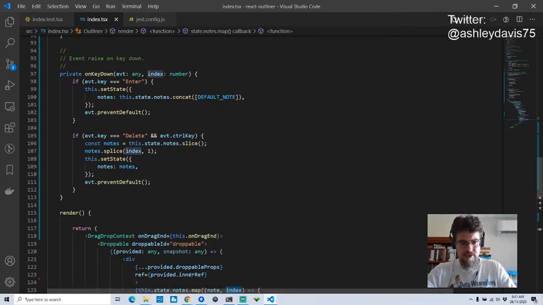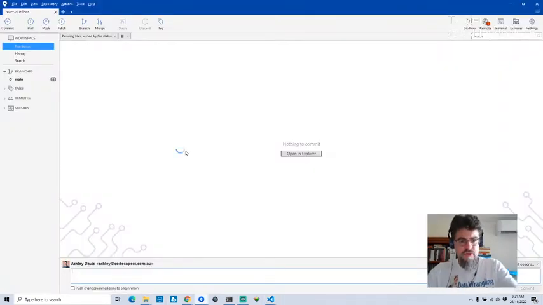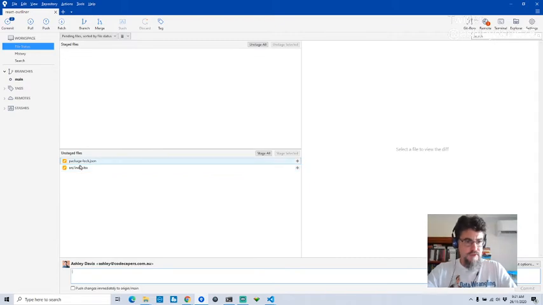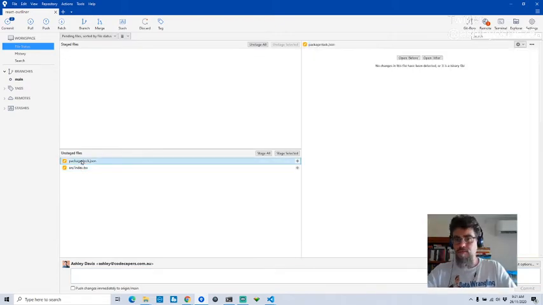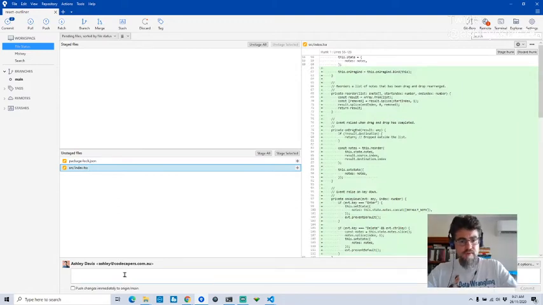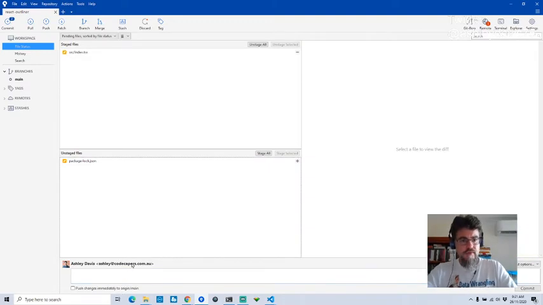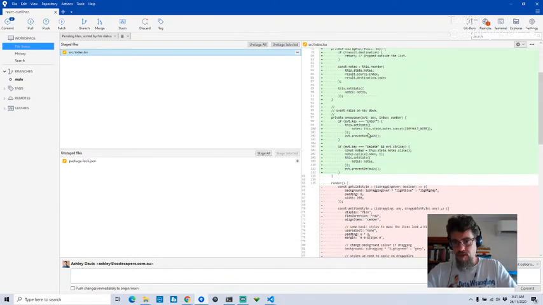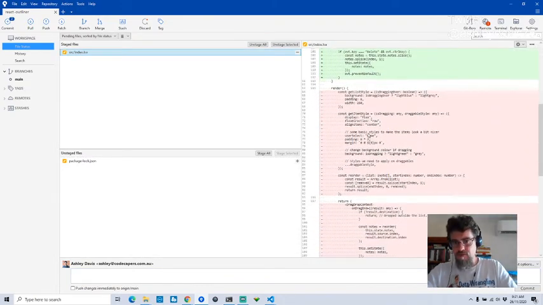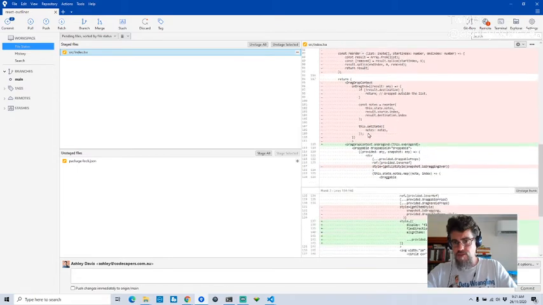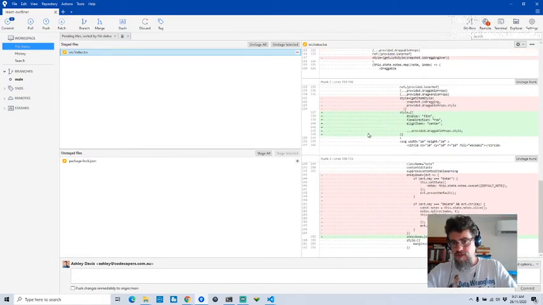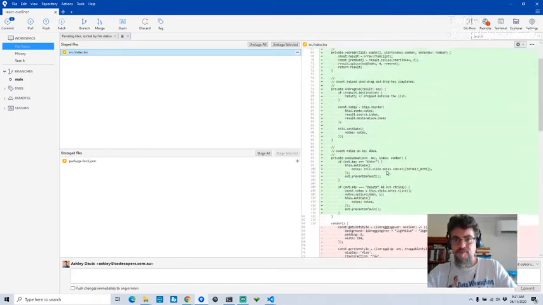I'm just going to commit this now, and then I might add some more TypeScript types where I've used the any keyword. I'll worry about that a bit later. So let's double check what I've done. I've refactored out a bunch of functions. I've refactored out a bunch of styles. I've tested that it all works. There's nothing there which looks like it shouldn't go in.